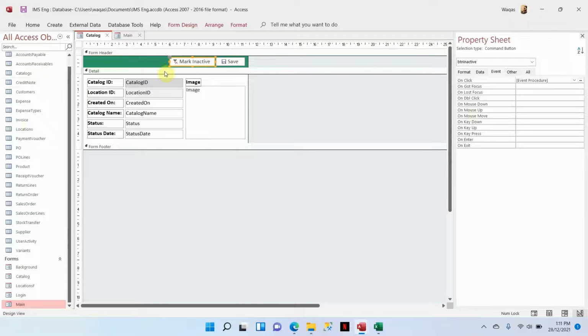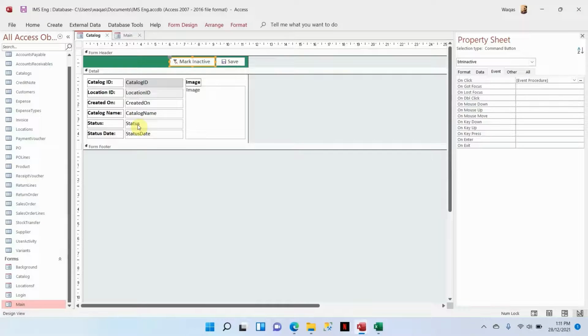So again, the logic first would be: if no record has been selected and somebody is trying to click here, then show an error telling them they haven't selected any record. Then what do you want to inactive? Nothing. So first of all, handle that. Secondly, if the status is inactive, then throw a message box or error box saying this catalog is already marked inactive, what do you want to do next?